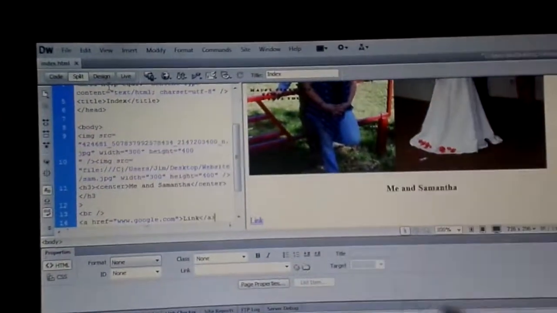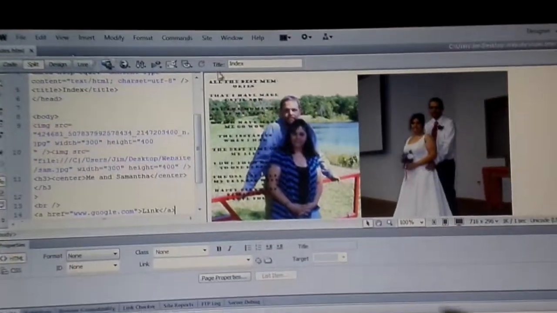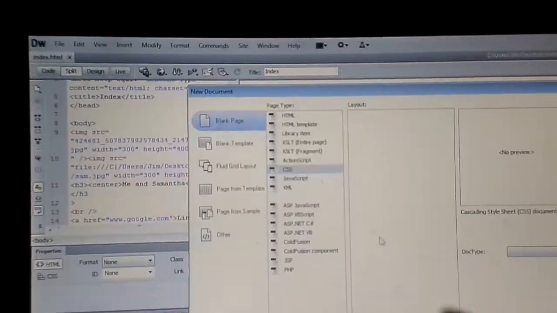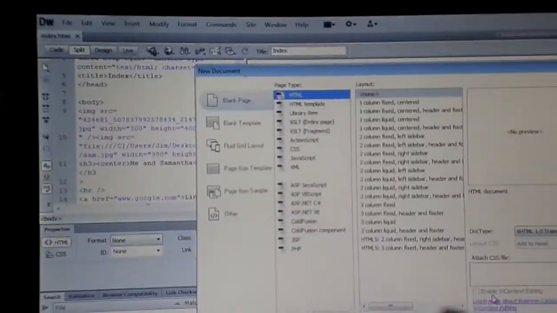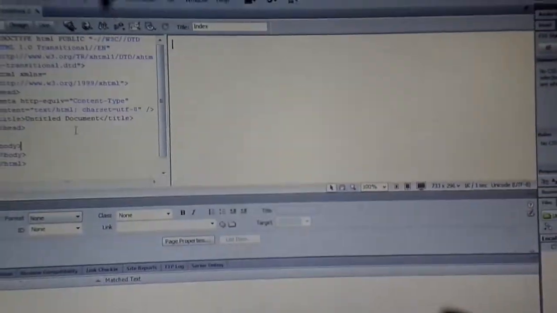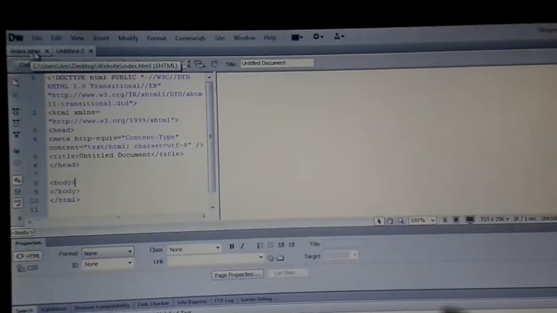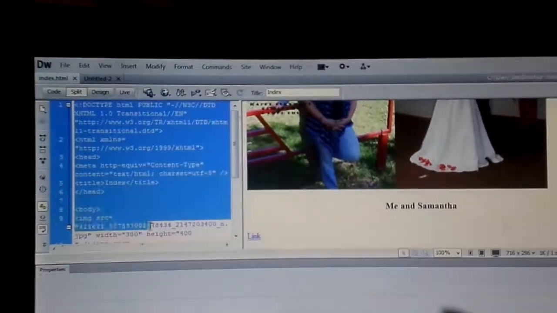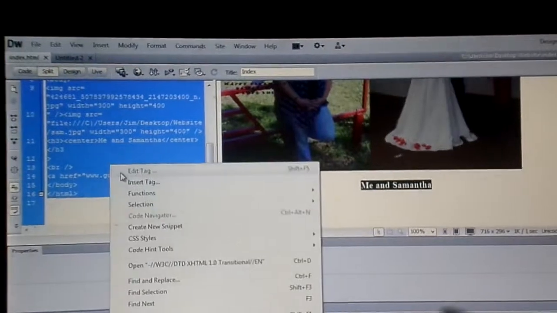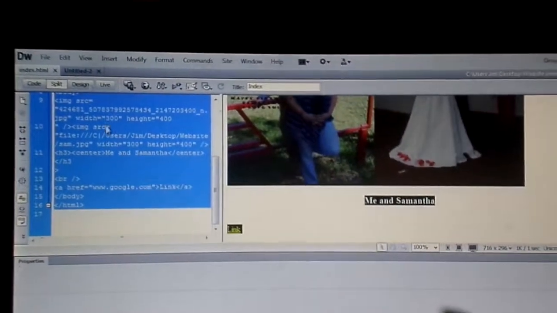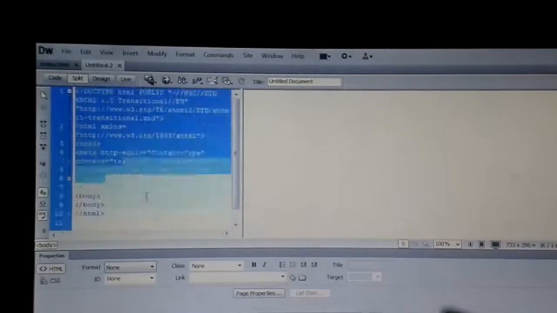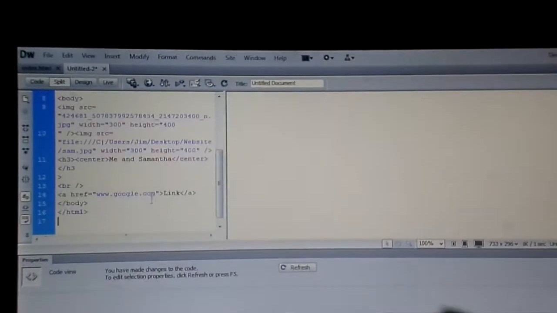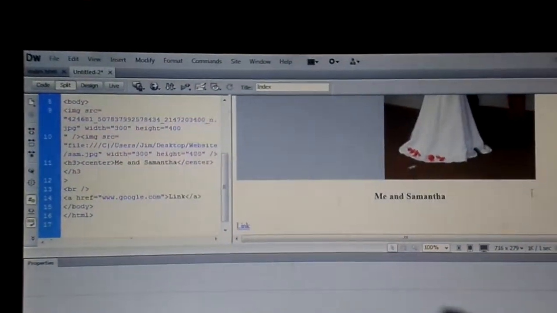But say if you want another page for this, we'll call this home. So you just start a new HTML, create. Now you got 2 of them up there. Now say if you want the same pictures on there, you can just copy all this, go here, and you just get rid of that since you're going to replace it. Put that there, hit refresh, it'll be the same thing.